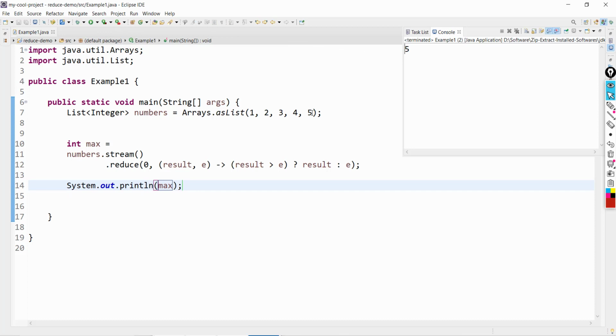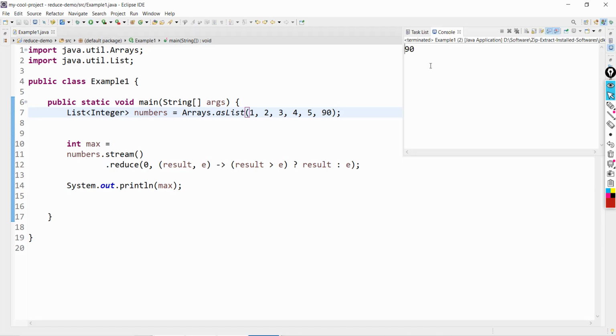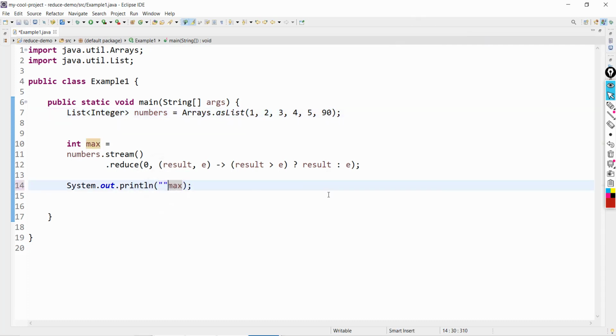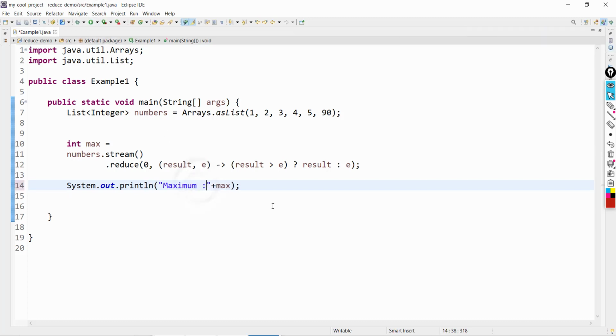Okay, now say that I have 90. Okay, is maximum is this. Okay, let me give this one then.